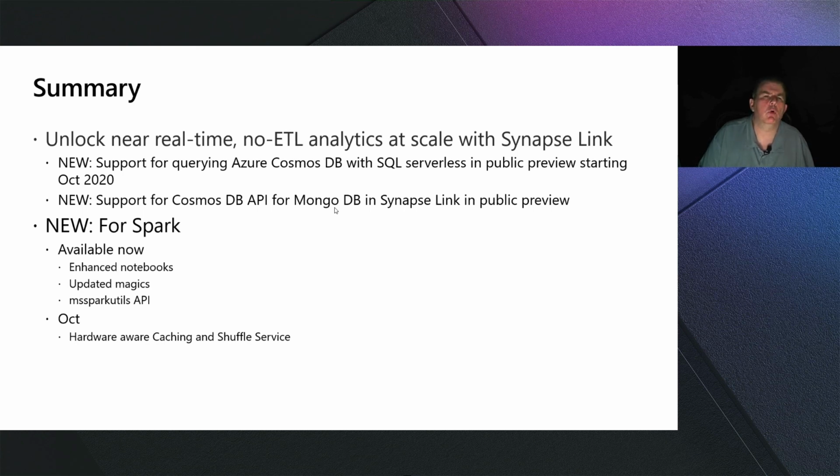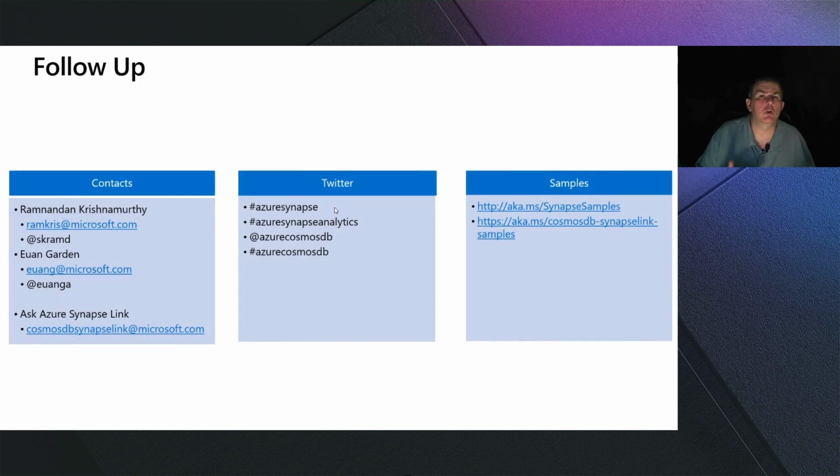All right, so to conclude, Ram and I covered a lot of ground in half an hour. I'm sure you have lots of questions. Our email addresses are there, our Twitter handles are there. There's also a dedicated alias that we have for asking questions about Synapse Link. If you want to see the announcements which come out, you can go take a look at the Twitter tags that we have there. And we have samples already, a fairly broad set of samples and notebooks available on both the Synapse side and also on the Synapse Link side.